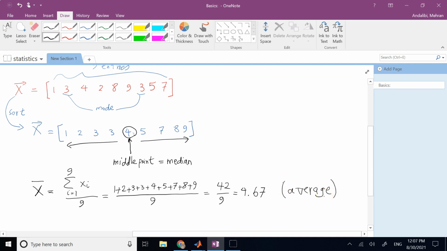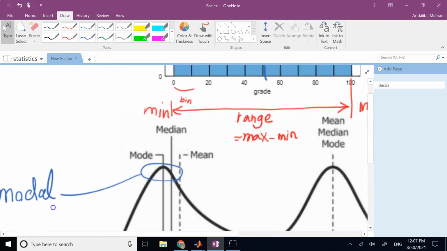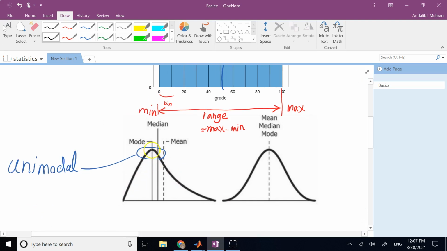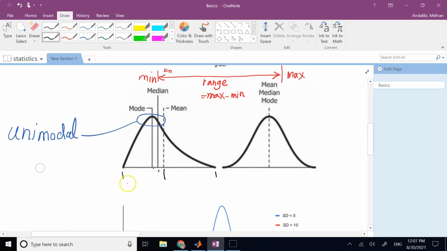Now, you can see them here also on this histogram. If you have this histogram of the data, the mode is the peak location. Median is, if you have all of the numbers sorted, the middle point of the data. And average is like the center of gravity. So if you consider the data to be like a seesaw, and you have all this data here, and all the data on the right side of it, you can easily what? Balance the two.